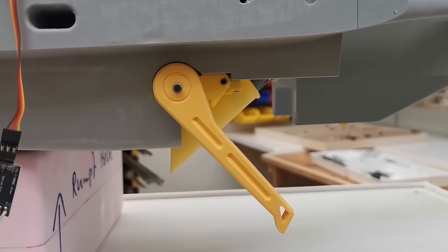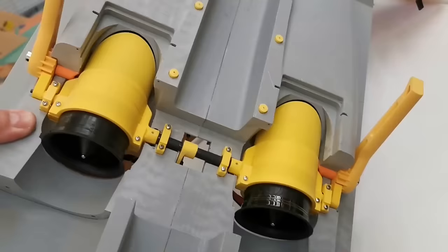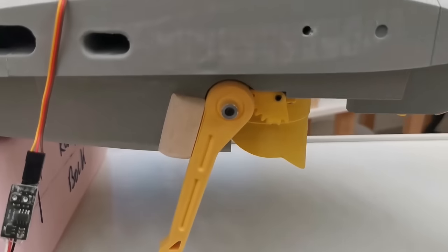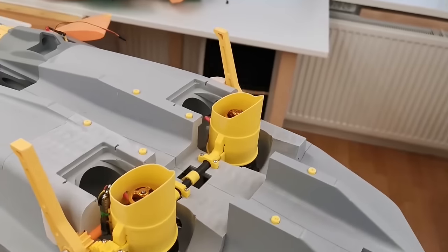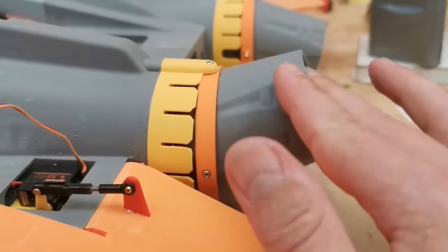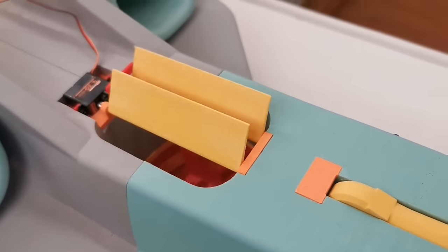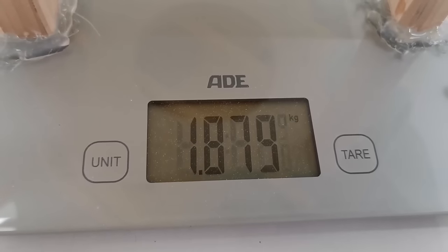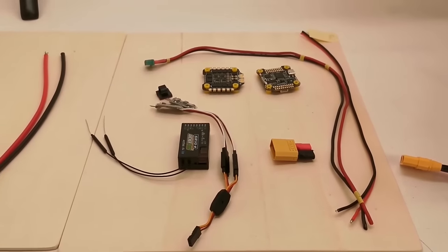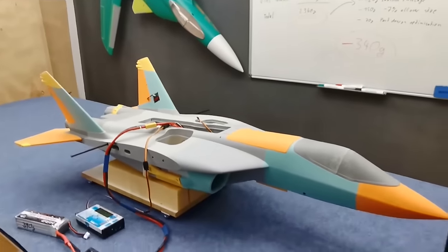And now finally also the main struts can be installed. And here it is, the wonderful JRM-01, 1870 grams. All that is left. That's super cool, super happy with this. This is not enough. It's a bit better than last time. This was about 860 or so.